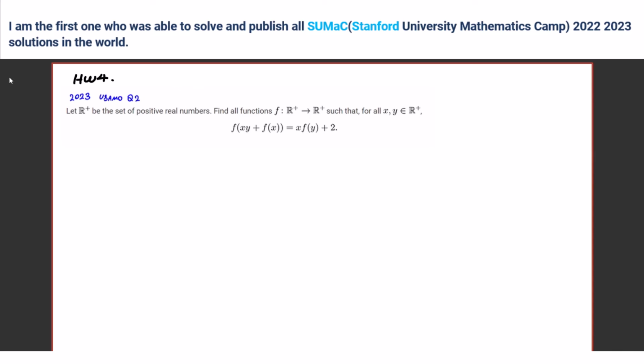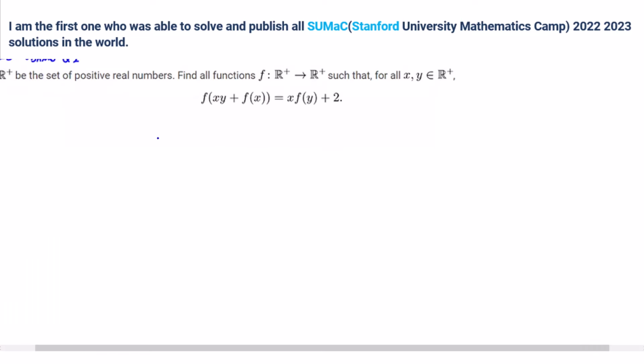Can you tell me what our problem is with respect to the previous problem? The problem is there's a complicated term. Yes, and also here it says R plus, positive real numbers to positive real numbers, right? So we cannot check zero, right? In problems that say R plus, the main problem is that we cannot check, for example, f of zero and something like that, right? Okay, so we can check, for example, one, something like this.